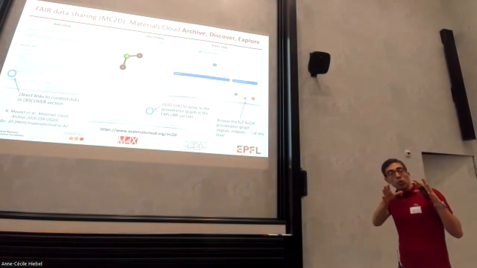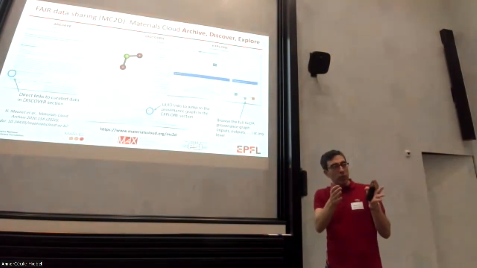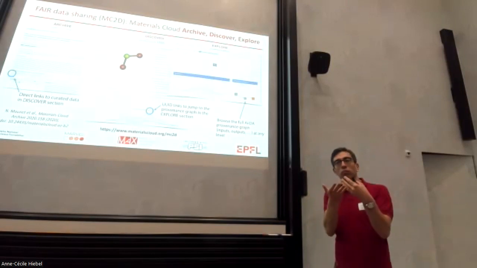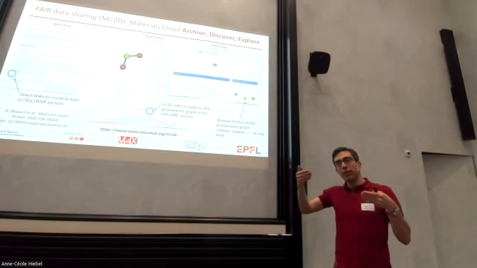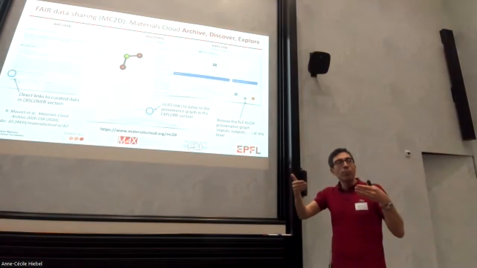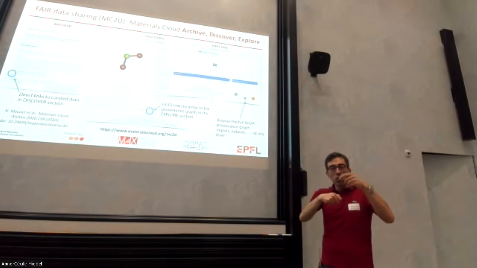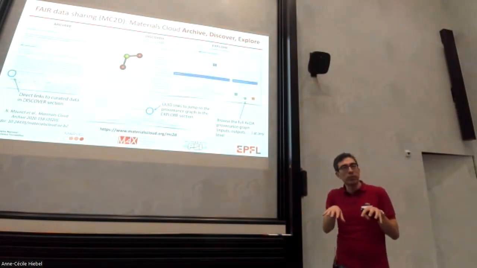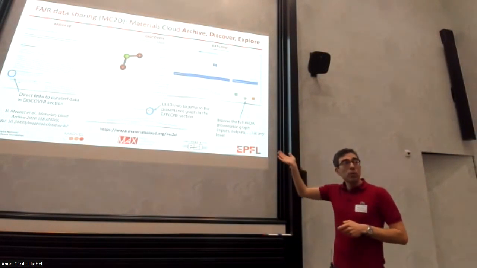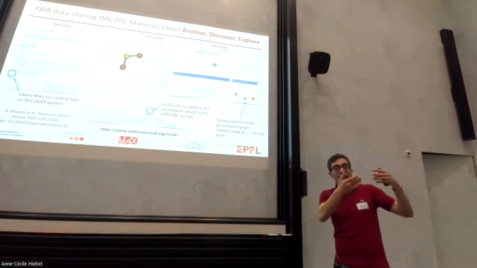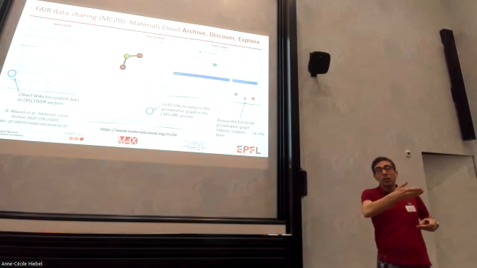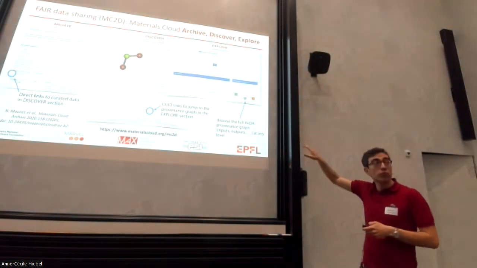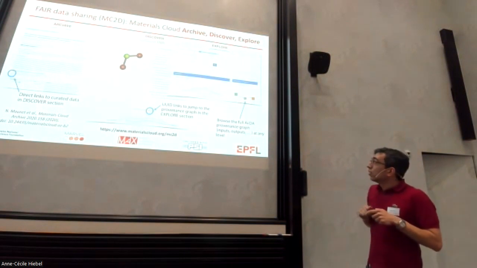But for those of you who know, the analogy I like to make is the following. Like Git allows you to keep the history of your source code and files, GitHub or GitLab help you visualize this in a web browser. You can go and look at the history in a very easy way without having to type things in a terminal. Materials Cloud Explorer is a bit the same for AIDA. AIDA keeps track of the history of your data, and Materials Cloud Explorer allows you to put the data there, browse through it and visualize it.